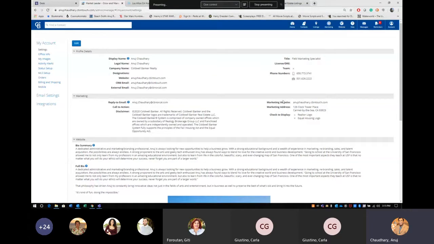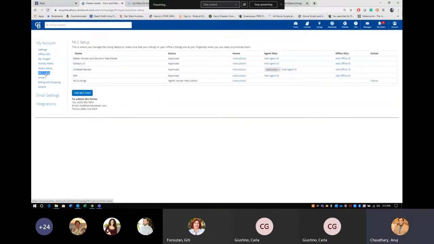The other big thing you need to do in here is go to this spot, MLS setup. Click on this. You guys shouldn't see as big of a mess here as mine is. You should only see, for example, my region is MLS listing. So you'll see your MLS associated here. Don't mess with the numbers. Your SSA or your marketing specialist or somebody will have already gone and plugged numbers in here. You should see an agent ID and an office ID. If you do not see those things in there, reach out to your SSA. They will handle that for you.